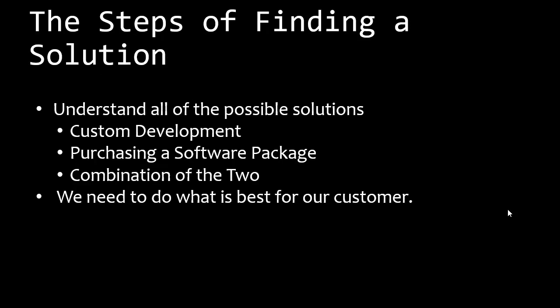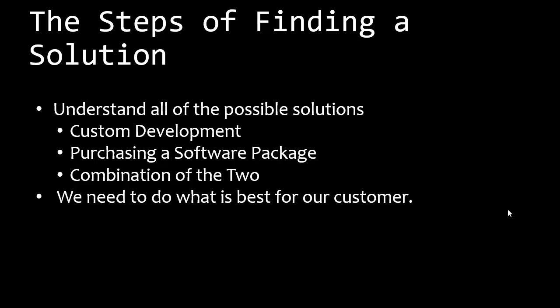First of all, we need to understand all of the possible solutions that are out there. Really, they fall under three different categories when it comes to software solutions for our customers based upon their requirements. The first is custom development. Of course, that means we as programmers sit down, understand the requirements, design our solutions, and actually code them from the very beginning all the way to the end. We code every line of code all the way through.